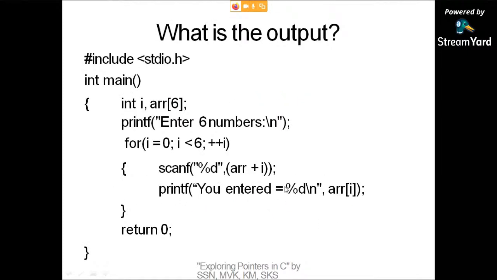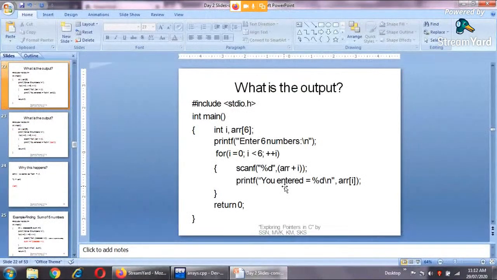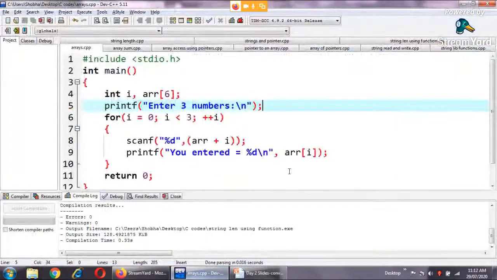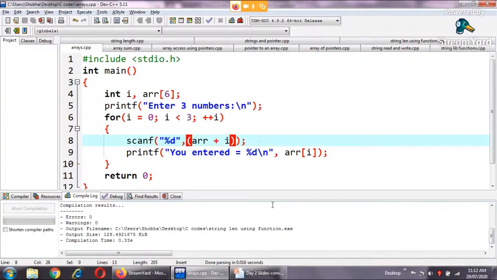Now, let's try to work a little bit on the software tool. As mentioned, we are looking at the Dev C++ compiler. Here I have a simple example indicating how we can make use of arrays. In this case, I have the declaration of an array, and the message enter three numbers is displayed here.